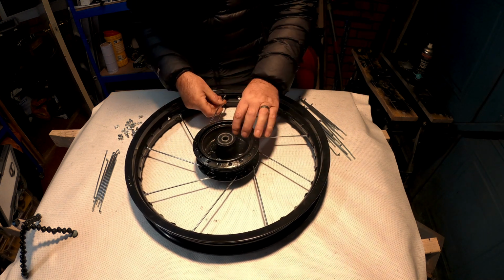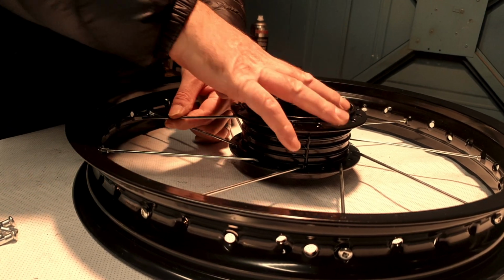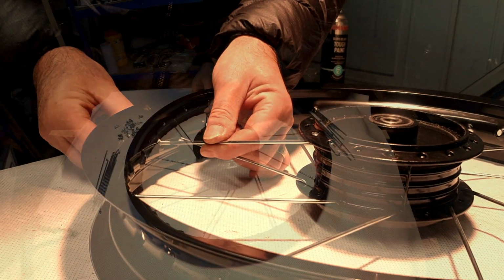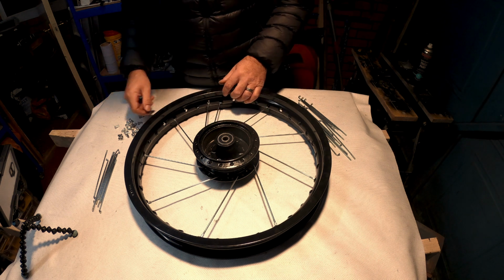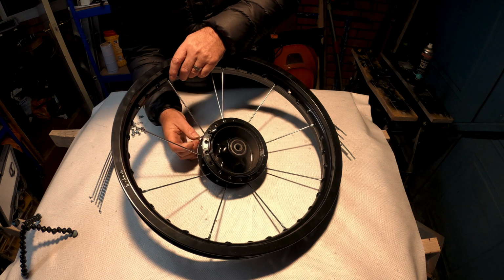Pick one that's nearest, but let's get one up there, and they kind of follow. Again, I'm going to use this as a guide, and I can see roughly that that one should go in there. So let's just screw this one up loosely like that. Obviously miss one again, so poke it in from that side.